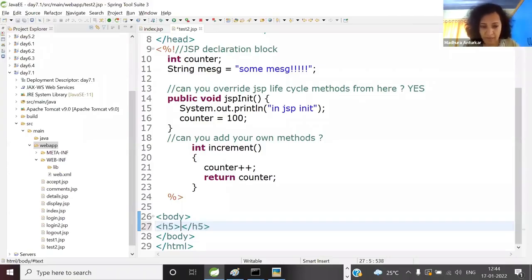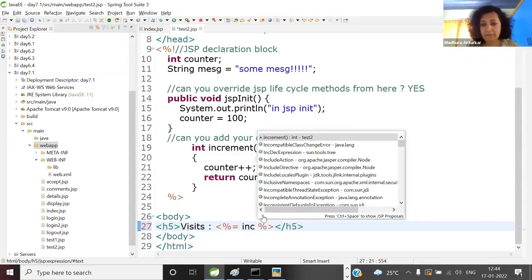Let's have some formatting: how many times this page has been visited, number of visits. And here, percent equal to, this is your good old JSP expression. I'm not talking in EL syntax. And then the method I want to call is increment.